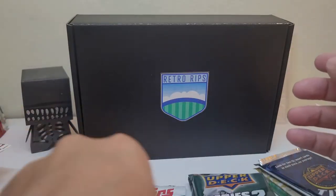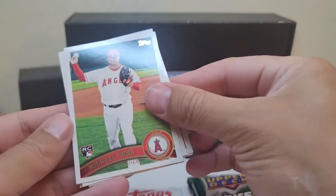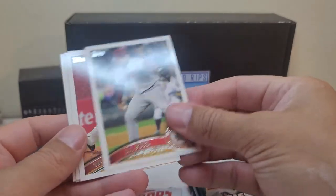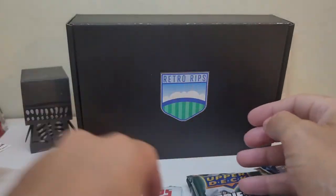That was a bust. Now we're going 2011 Series 2. This is Zach Britton, Brandon Belt, Variations, Diamond Anniversary, so all that good jazz. But definitely not looking for Trout. Michael Cuddyer, Matt Garza, JJ Putz, and Tim Lincecum. Very cool. Okay.